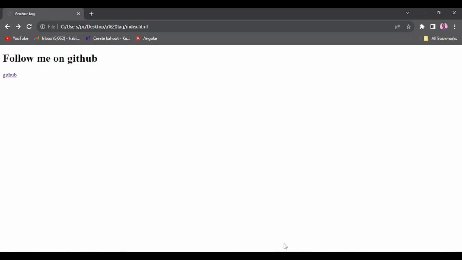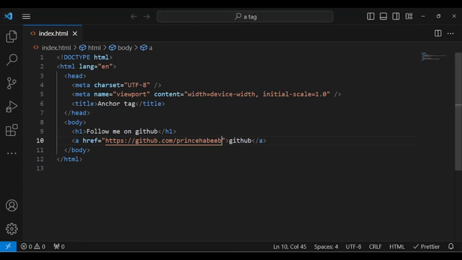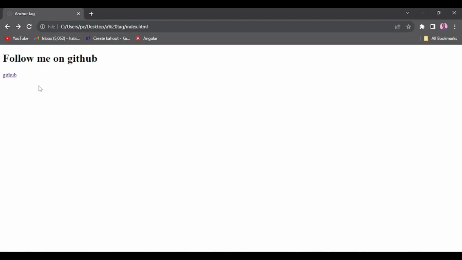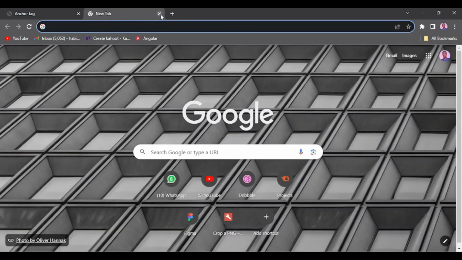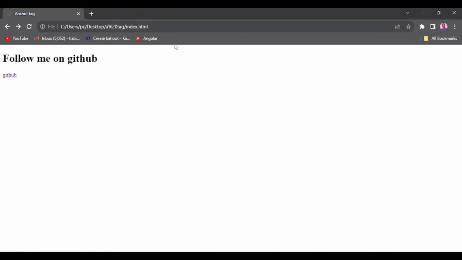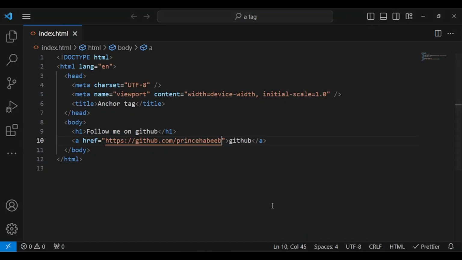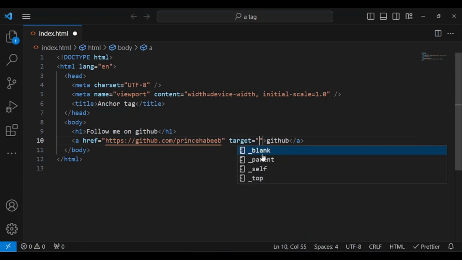The next thing I want to show you is this: when I click on this GitHub link now, my entire page switches to GitHub. What if I want the person to be taken to another tab? Maybe the link should open a new tab instead of the person leaving the initial site. That's when another attribute comes into play: the target attribute, and I can set it to blank.